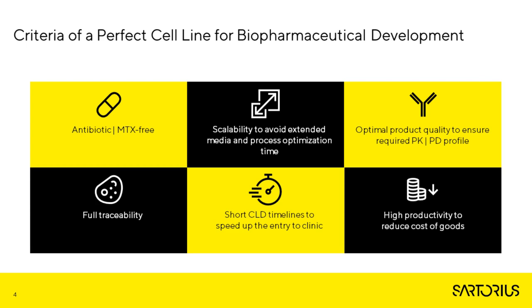As far as the host cell line itself is concerned, it is highly desirable that the host cell line has full traceability. Another very important point is scalability. It's important that the processes that are developed are scalable in order to avoid extended media and process optimization times. And last but not least, the technology should also be able to produce a product with optimal product quality in order to ensure the required PK and PD profiles.